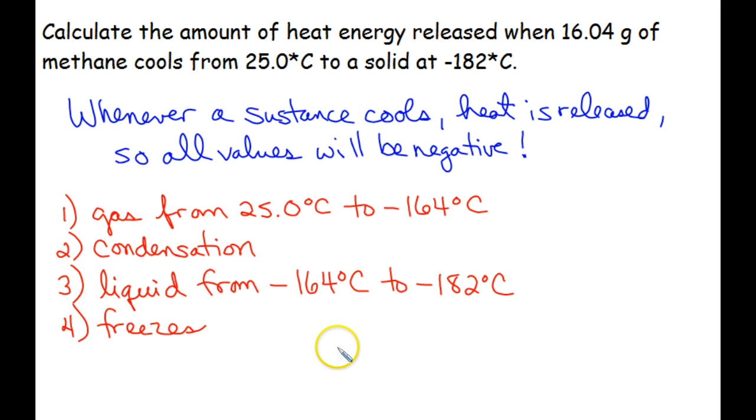So, in case you had not watched the previous video, whenever you are simply heating or cooling a substance with no phase changes, we'll use this specific heat capacity equation, Q = mcΔT. If there's a phase change, then you have to use the heat or enthalpy for that phase change. And we'll get to that.